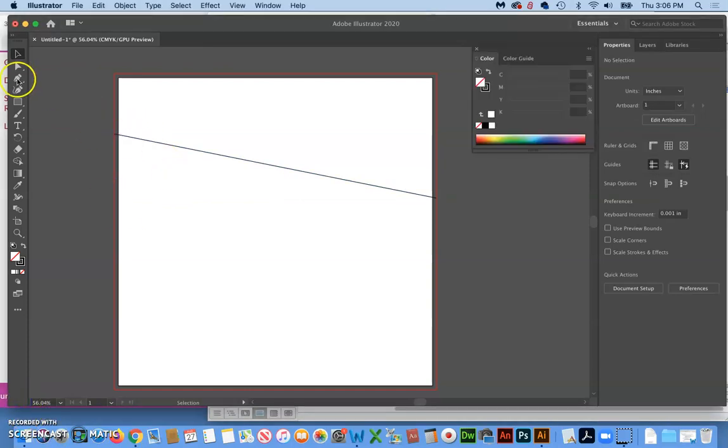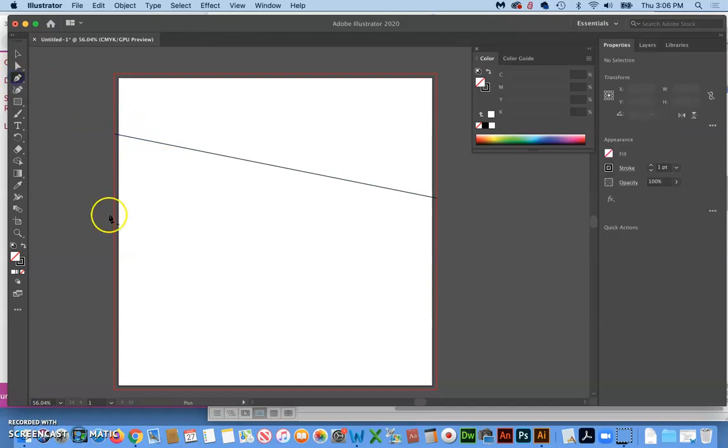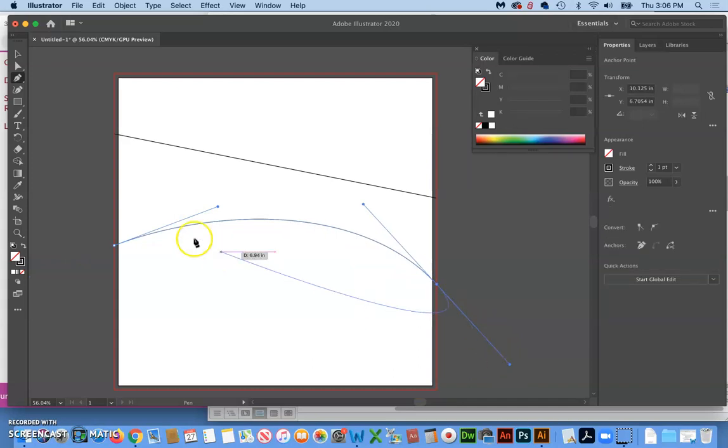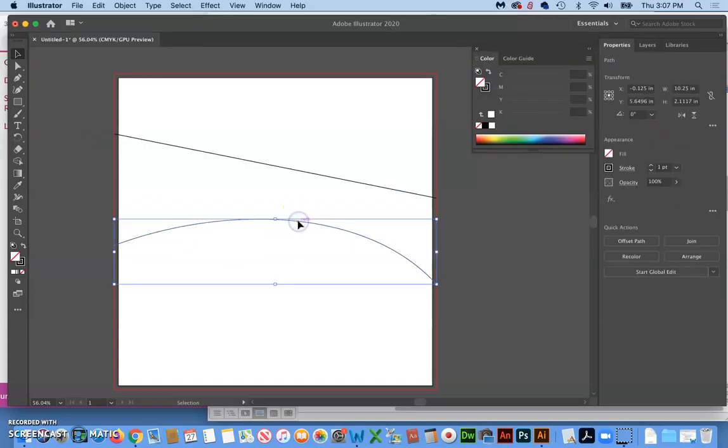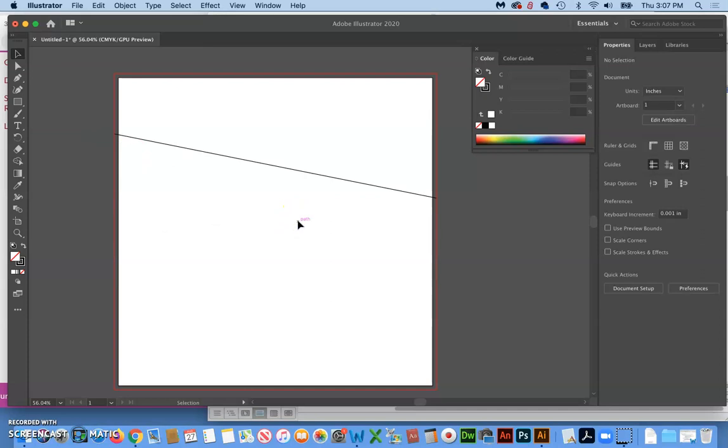I just want to tell you why I emphasize the click and release, because if you click and you drag, you get a whole different kind of line, which is not allowed in this project because it creates a curved line. Okay, so I'm going to click on this one with that selection tool and delete it. Notice I made this one. I wanted it to go from edge to edge, so I went bleed to bleed, as we've learned about.